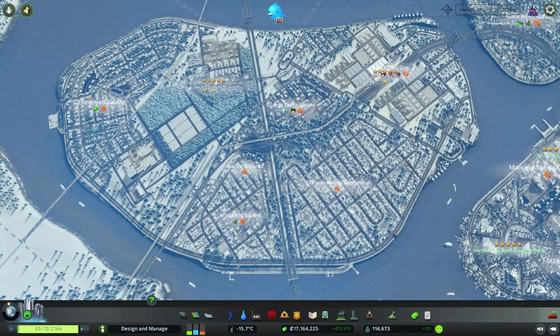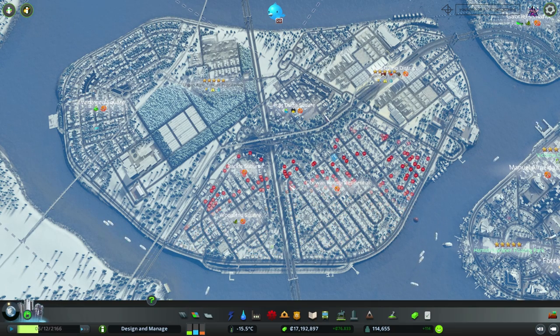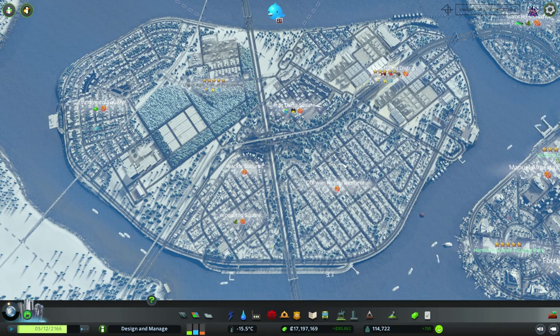Let's start off with this island. This is where I started building the city. This was my initial interchange. This is a stock map that came with the Snowfall DLC. It's called Icy Islands. And these red faces just mean that we lost a football match, but I'll show you the stadium right in a bit.